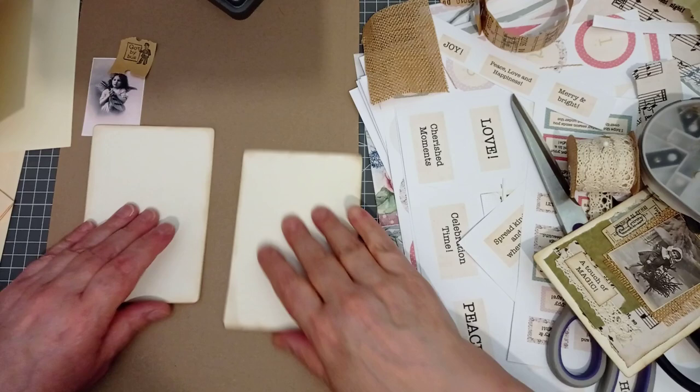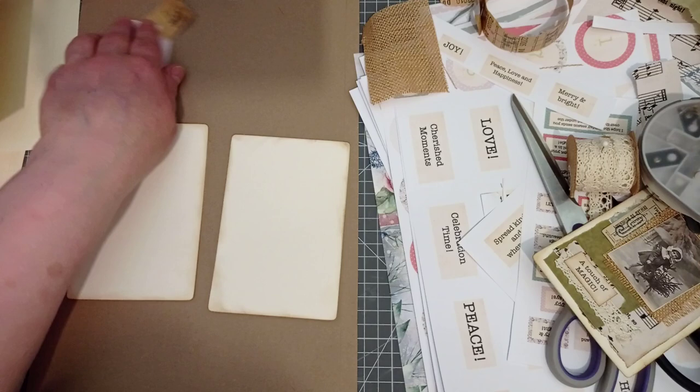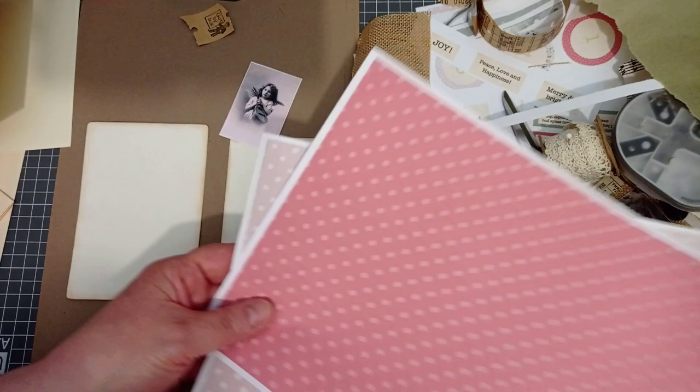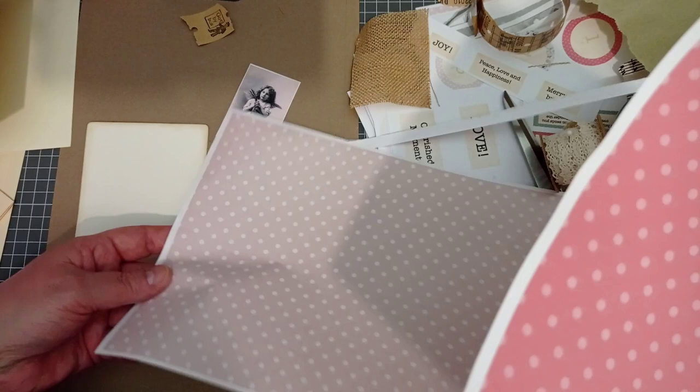Right, I think I want a little bit of pink on this one because it's got a pink tone, hasn't it? Do I want the darker pink or the lighter pink? They're both gorgeous. I think I need the dark because that's just too samey, isn't it? So I'm going to have a bit of the pink.